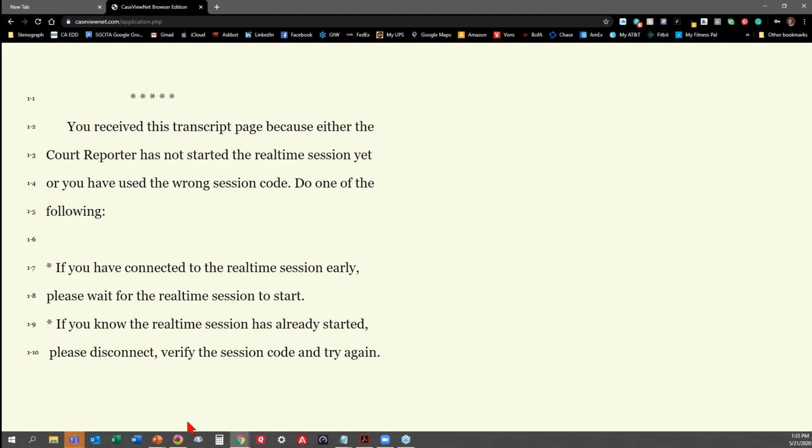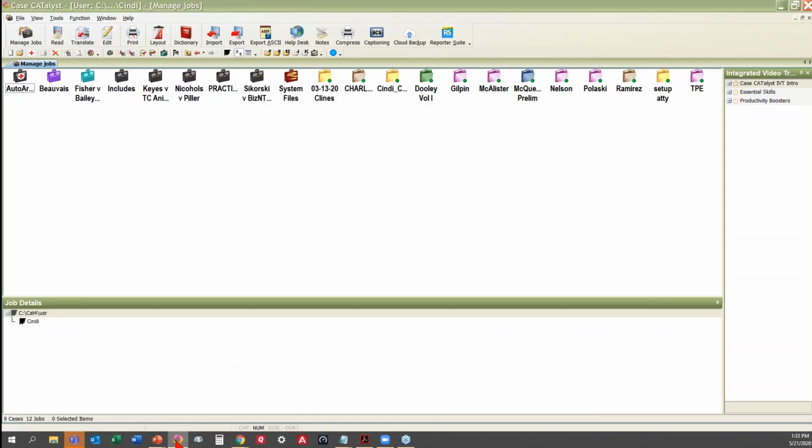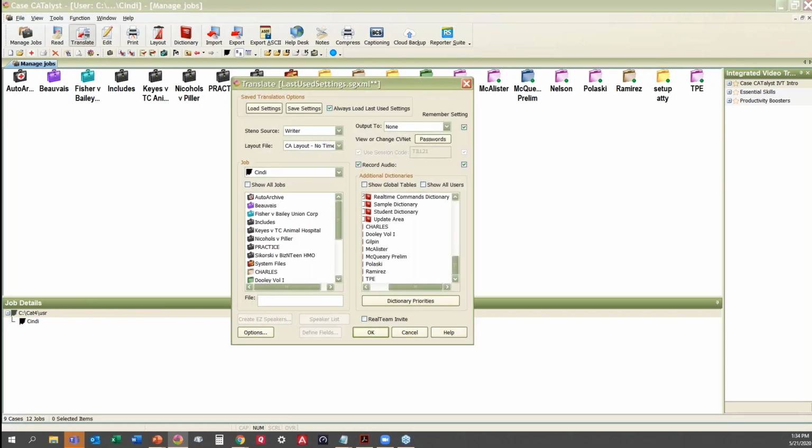So here's what I'm going to do. I'm going to go back to Catalyst, back to the reporter's view. Let me actually go ahead and get started. And my translate, here we go. Let me start fresh on my writer here. I ended the practice file I was playing with in between the two webinars to try and get my writing just a little bit cleaner before I started this today. I had started to create a file and then I stopped because I was in the middle of explaining something. So let me just rename that file.